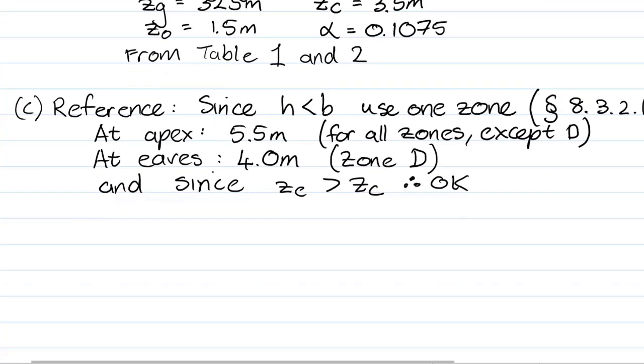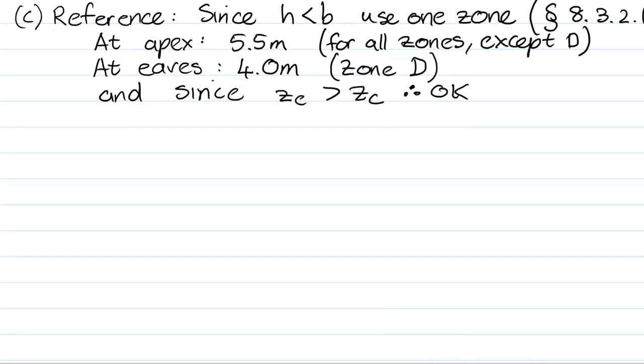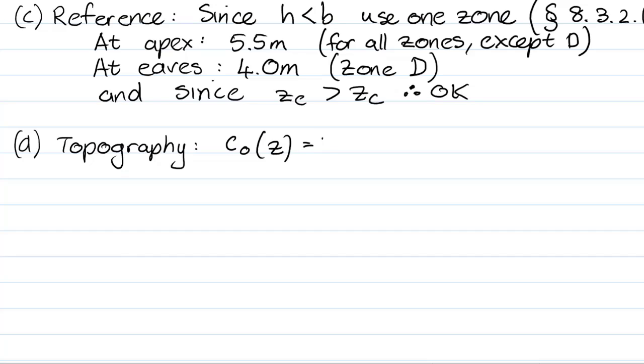Now we've got the reference height, we need the topography factor. In this course, we're not going to be doing all the advanced topography calculations, so we're just going to assume the local topography, the local slope, is not having an influence, so we're going to take that as 1. Just be careful in consulting, make sure that assumption is true, that you don't have slopes around the site influencing the wind speed. Once we have that, then we can look at our roughness or height coefficients.